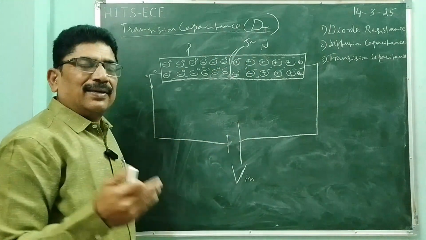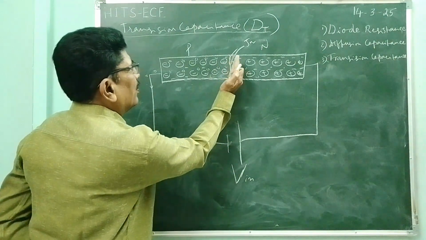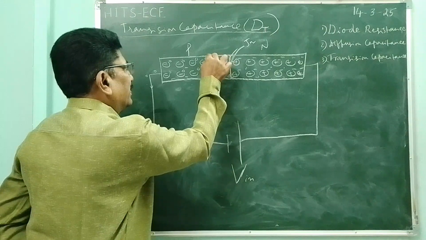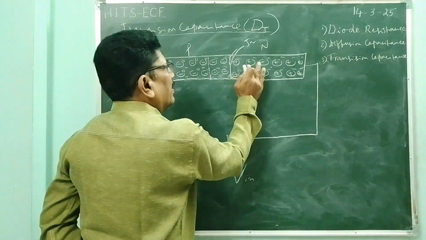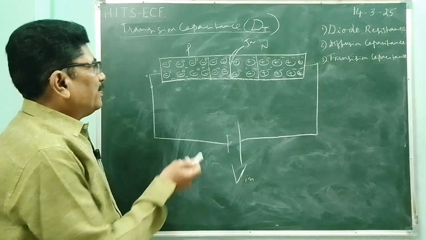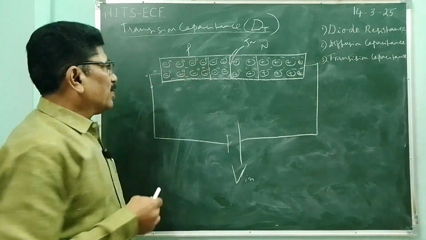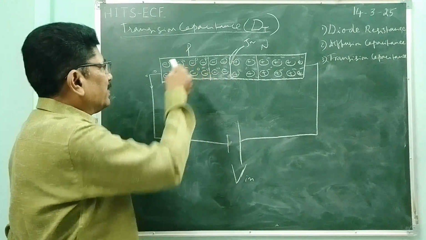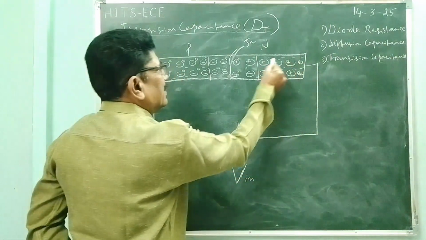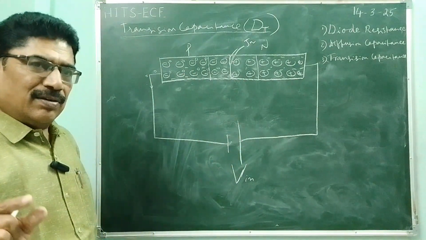So the ions will be uncovered. These ions have companion holes, and those holes will move away from the junction, leaving the ions uncovered. In the same way, the electrons will move away from the junction and those ions are uncovered. There will be a minority current due to the minority carriers, holes in the N-type and electrons in the P-type. These are repelled by the opposite charges and cross the junction, but that current will be very negligible.